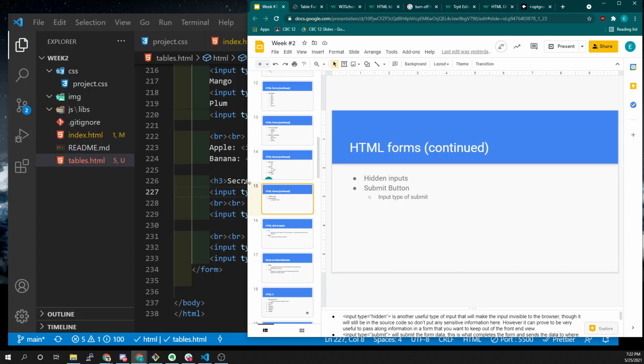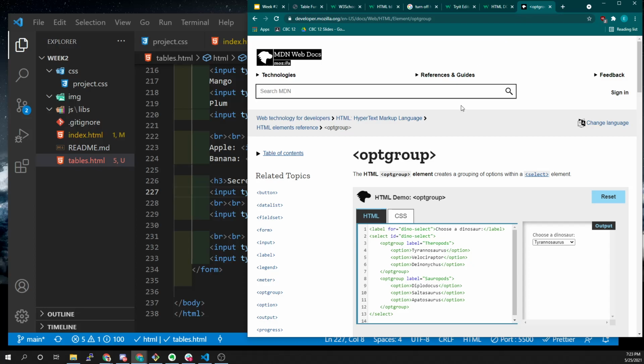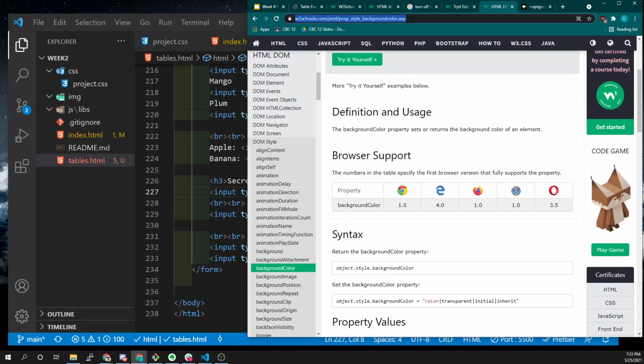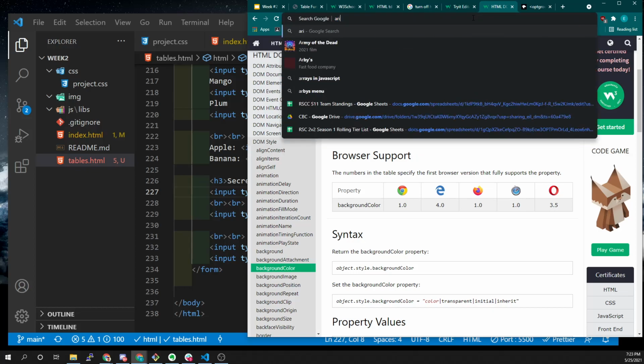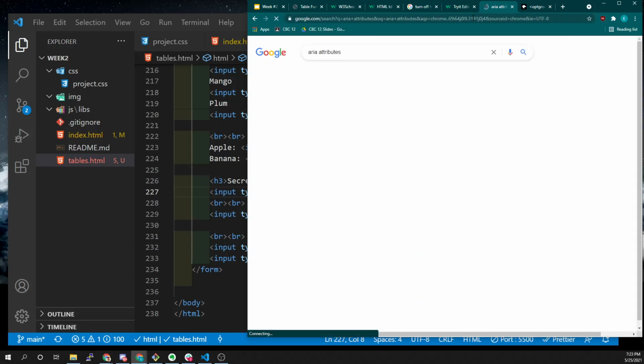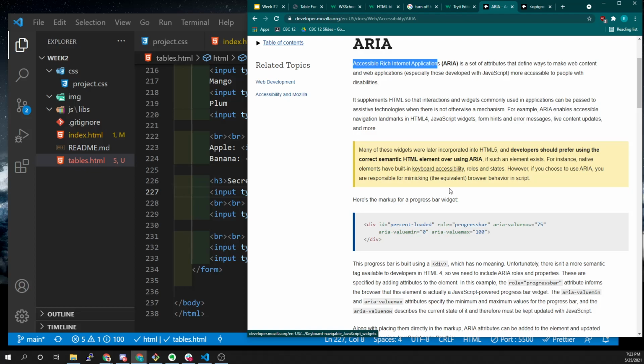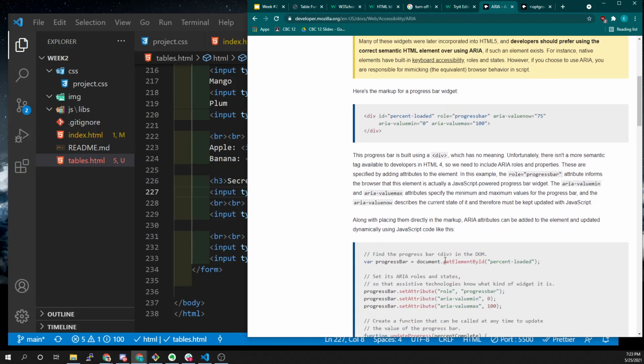There are a whole bunch of other attributes specifically around usability, called ARIA controls. Let me see if I can find one real quick. ARIA attributes. Right. So ARIA is the Accessible Rich Internet Applications standard. It's a bunch of attributes that tell screen readers specifically, this element does this, this element does that. You'll use these sometimes for sure.